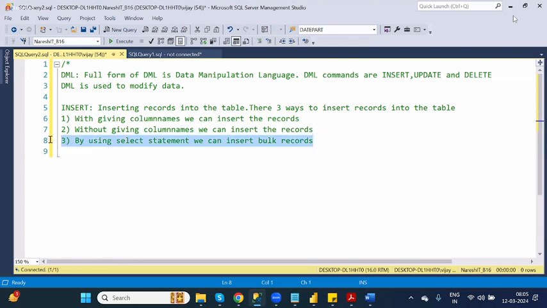This point I will explain after explaining the joins concept, because first you need to understand what a join is. After that, I will show you an example of how to insert multiple records into the table at once.